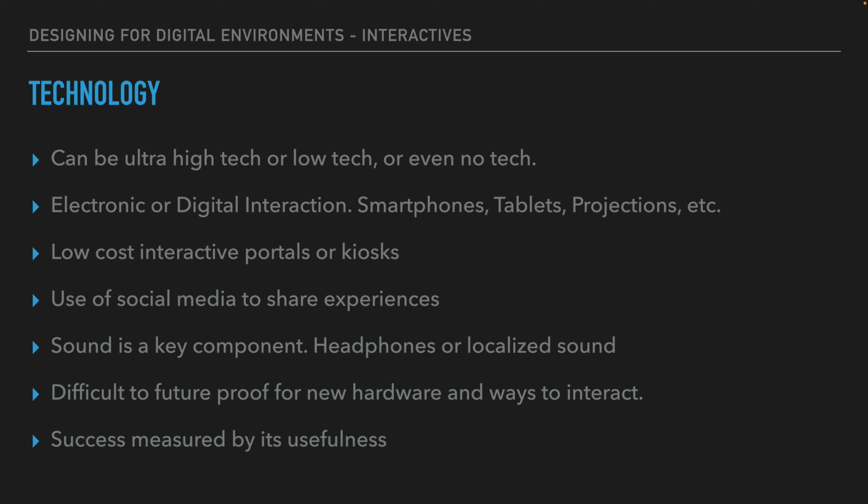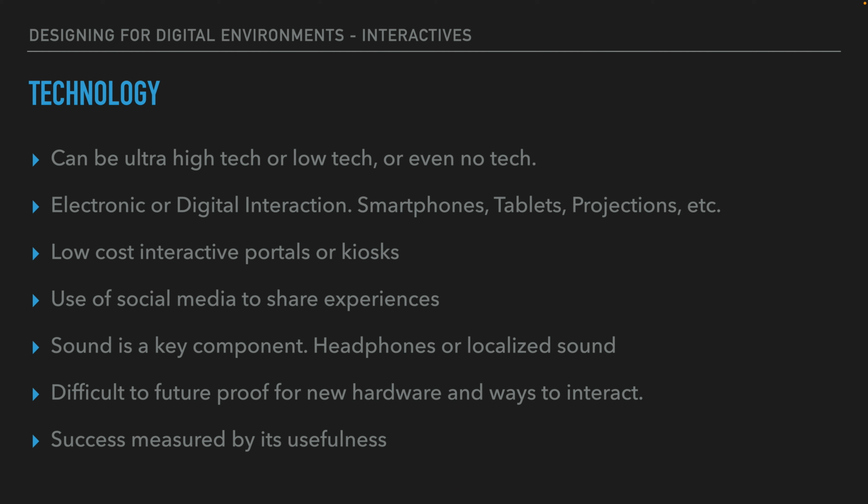So when we start talking about no tech, think about slide puzzles. That's no tech. As we start thinking about tracing your way through an area and there's a little peg in there that you can slide around, again, that's no tech. Now can we get to the really ultra high tech? Yeah, we certainly could, where we're dealing with maybe an augmented reality setup, maybe we're looking at a virtual reality environment as well. That can become part of the interactive. All of those things are capable of being used. Of course, we'll talk about it again when we get to the budget side of it, but what exactly can you afford with it? So as we start to think about what other things do we have available to us?